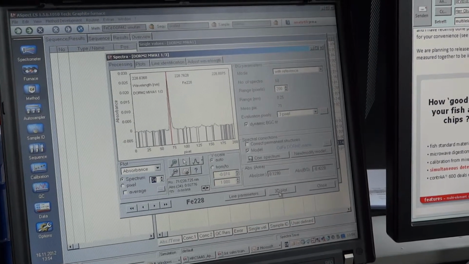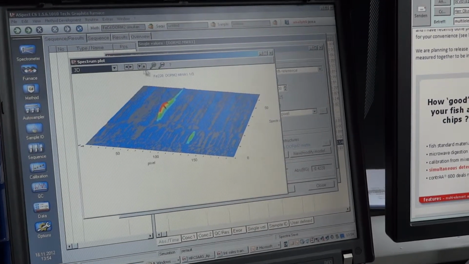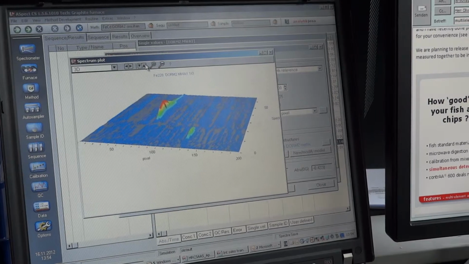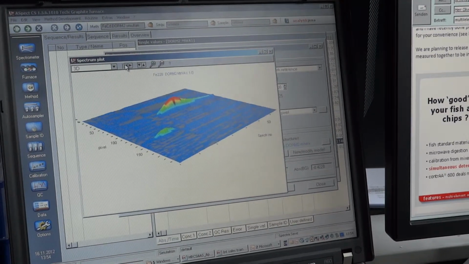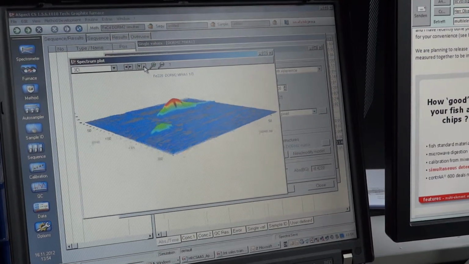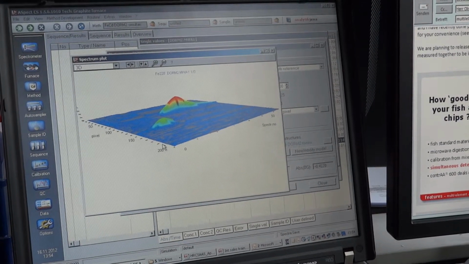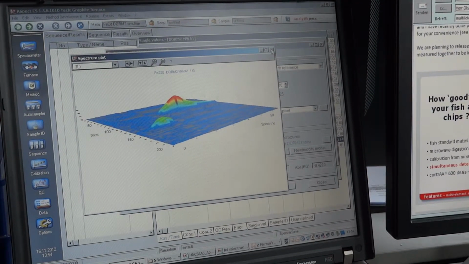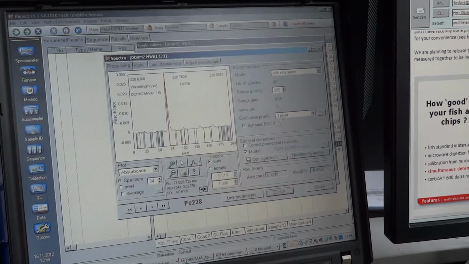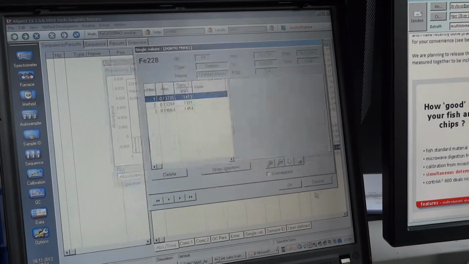It's actually clearer to see in the three-dimensional plot. So mind you, this is the same data, we've just subtracted the matrix. It's actually quite an elegant and straightforward way of dealing with that. Yeah, so it works.